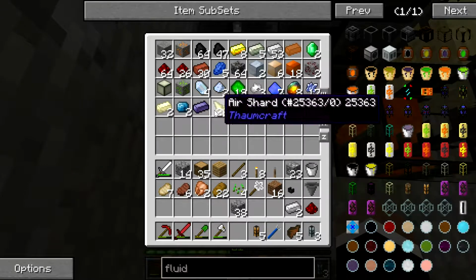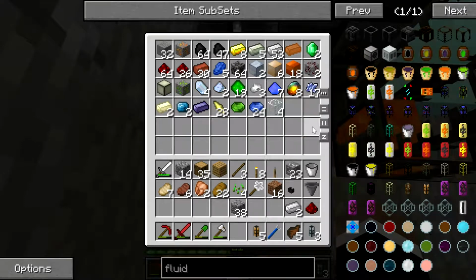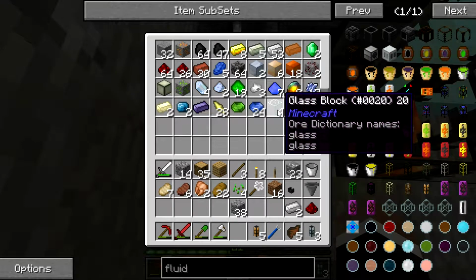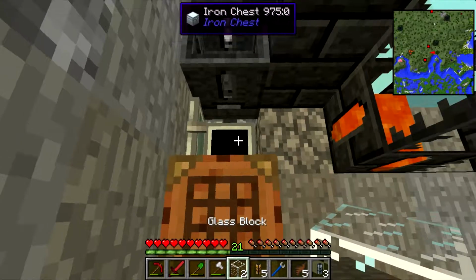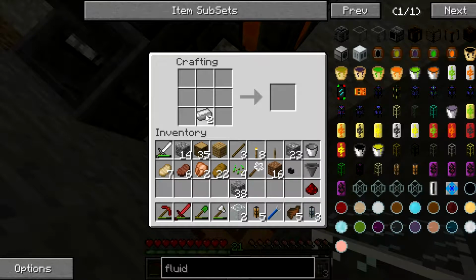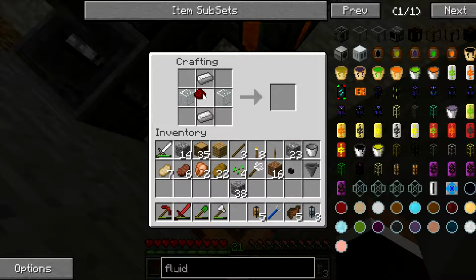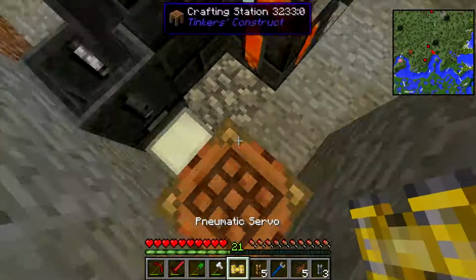Let's get my glass. Alright guys, sorry for the quick cut there, but I got my glass now. I can make my pneumatic servo. So there, and a resin in the middle. Pneumatic servo.